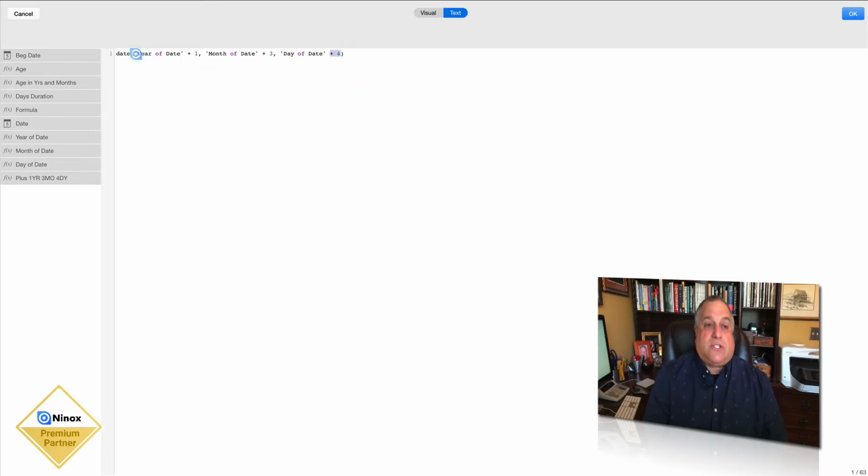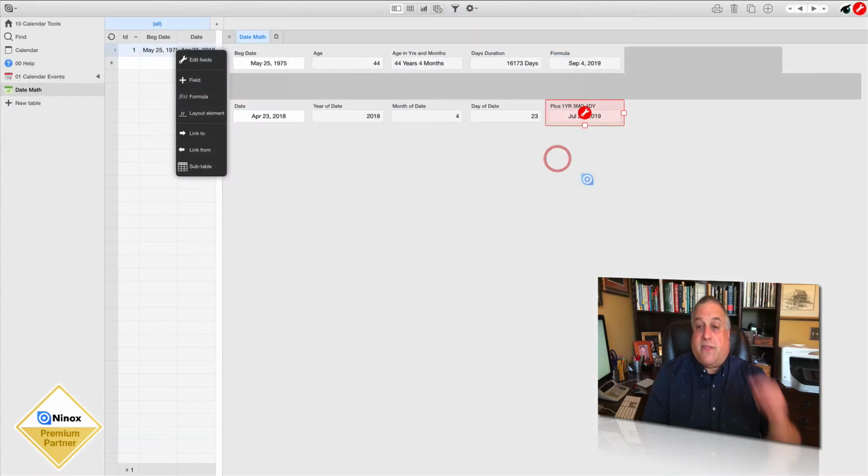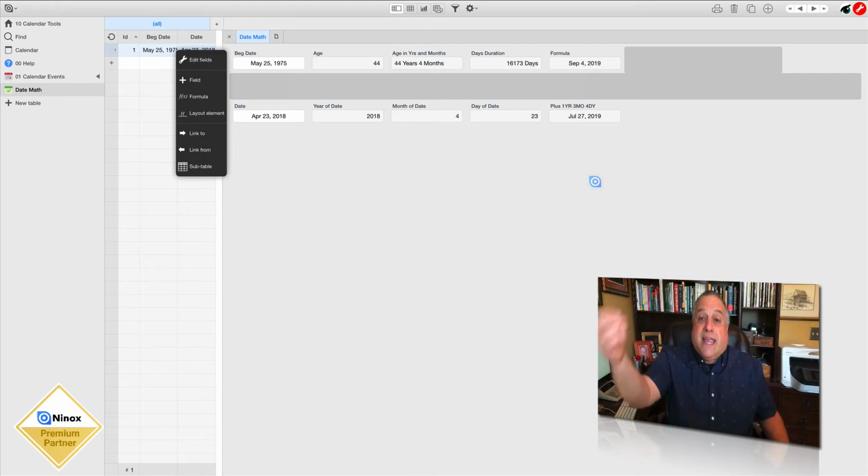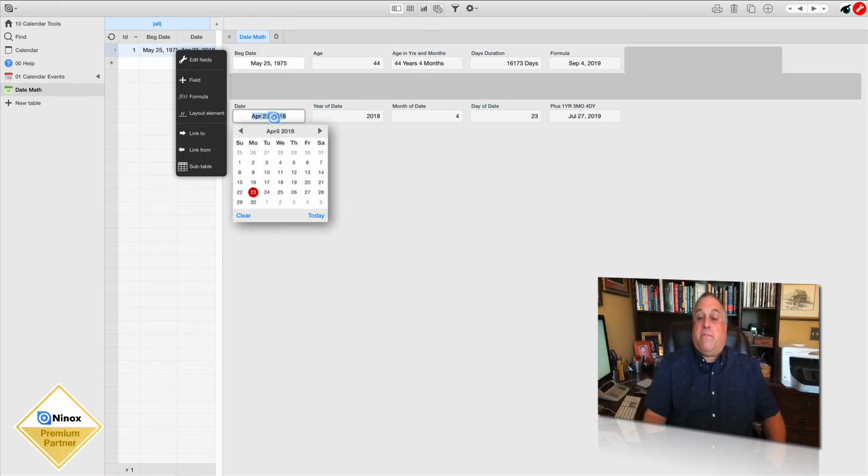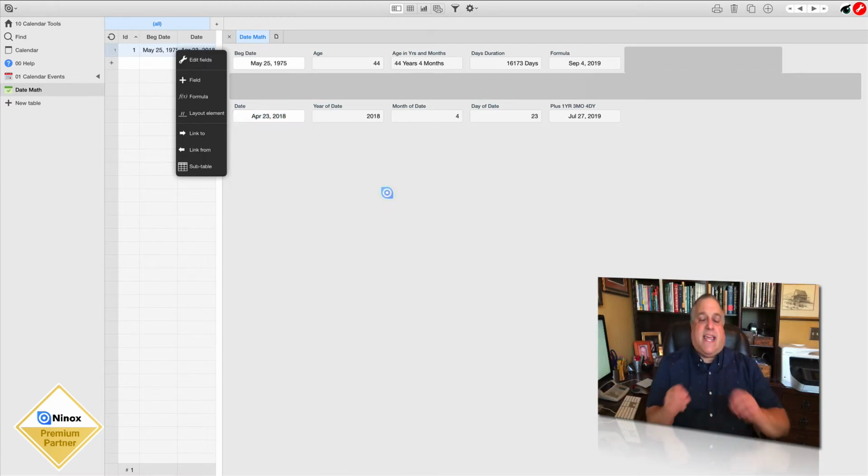We add those to the individual components that make up the parameters of the date function in order: year, month, day, separated with a comma delimiter, and Ninox takes care of everything else to give us the exact point in time that is that number of years, months, and days in advance of the base date. This makes date math very, very easy.